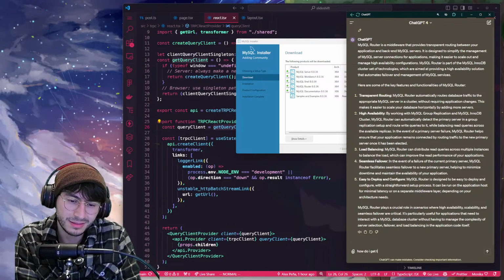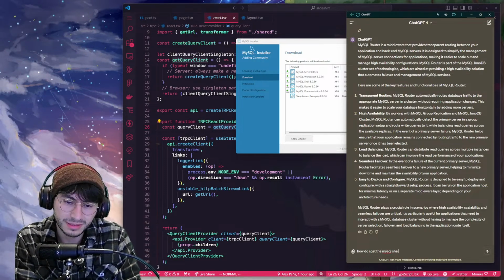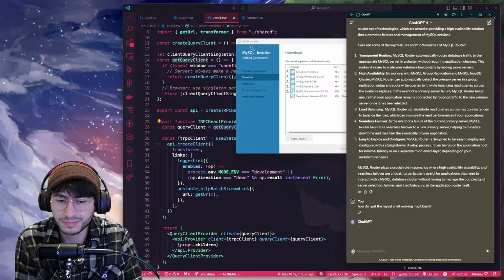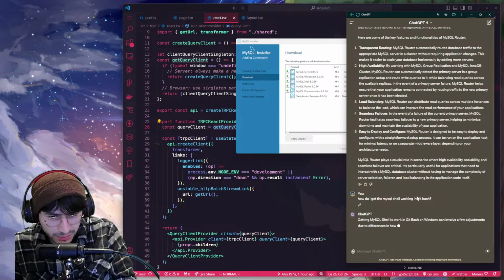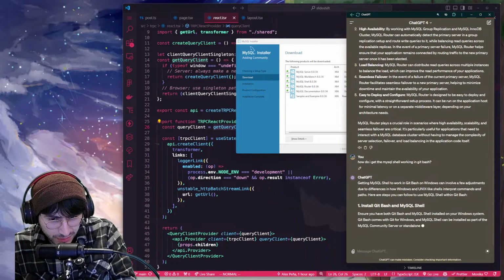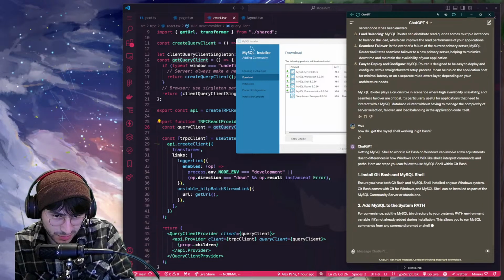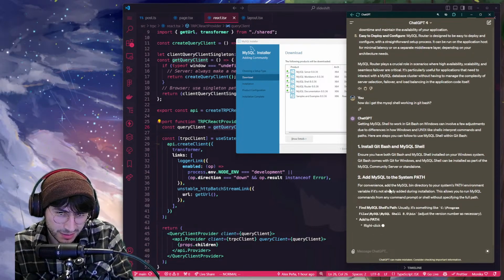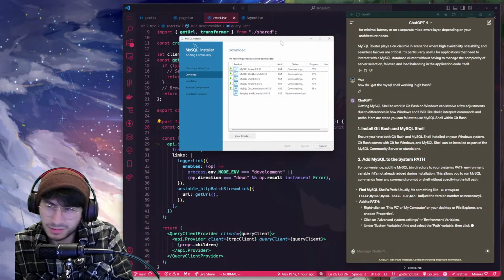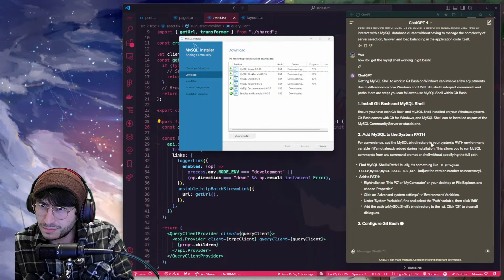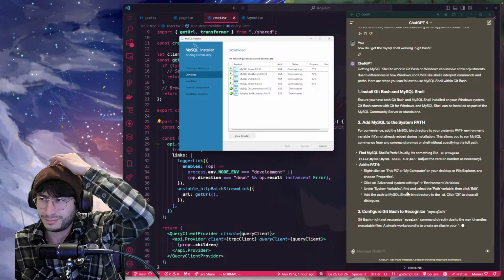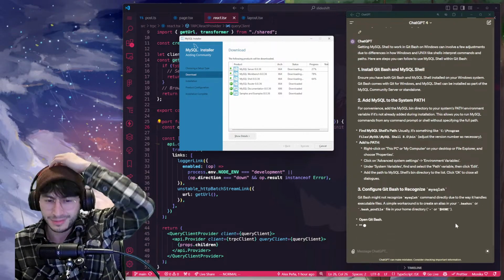How do I get the MySQL shell working in Git Bash? Add MySQL to the system path. It should be set during installation. Okay.